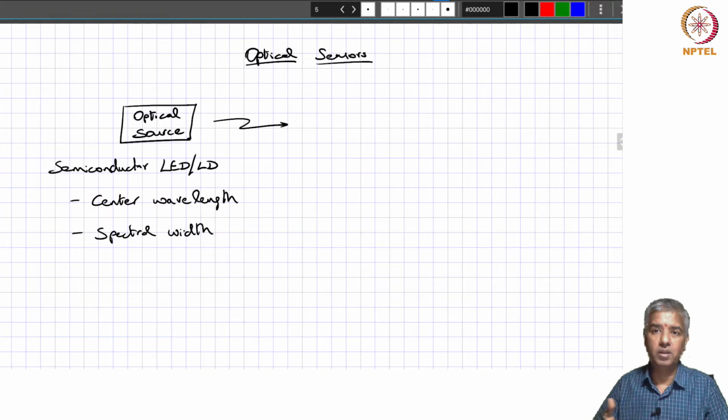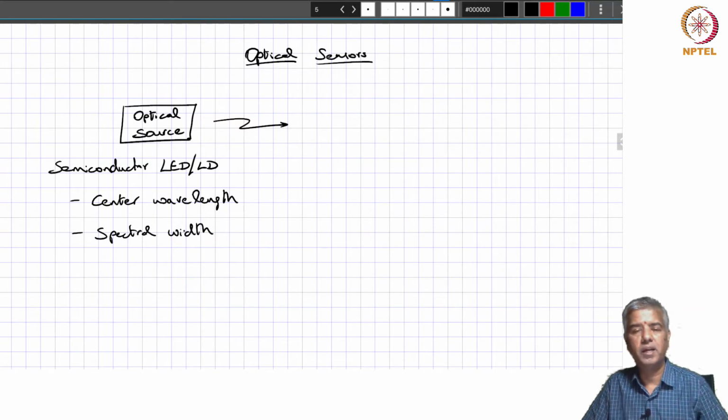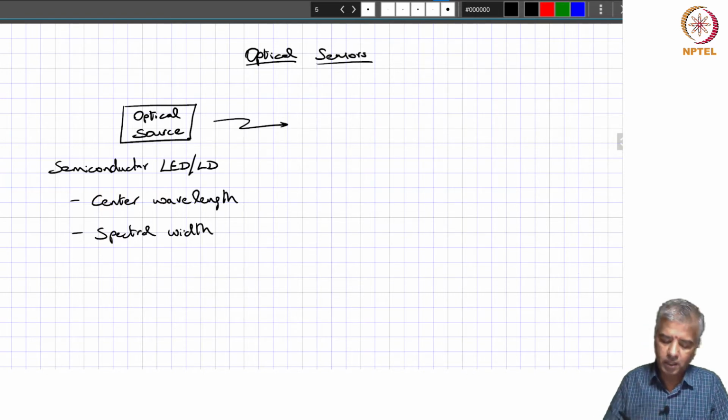We talked about, for example, Brillouin distributed sensors, where we wanted close to a monochromatic light source. So maybe you want something in the order of a few picometers as your spectral width. But you need to define your spectral width.